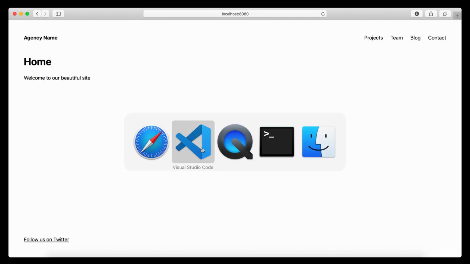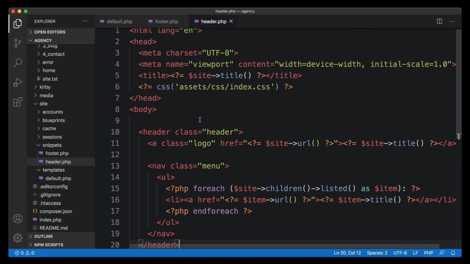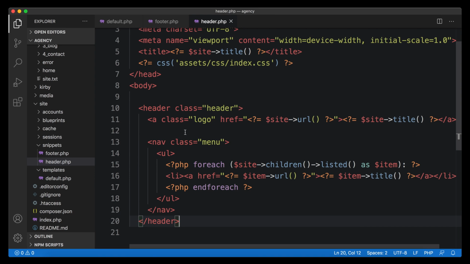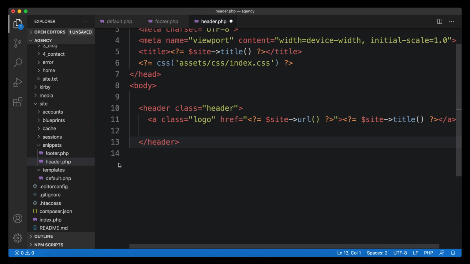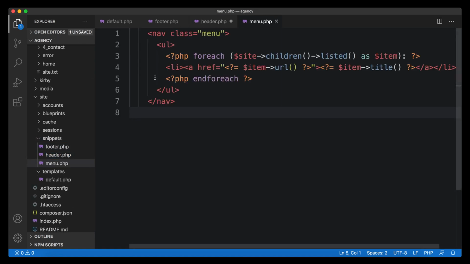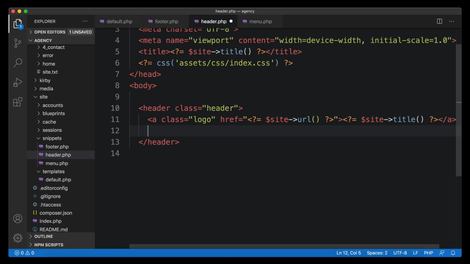This is how you work with snippets. They can do a lot more for you, which we will see in later videos. You can pass data to snippets. You can even nest them. So for example, at one point maybe your menu gets so big that you feel like, okay, even within the header snippet, this part is so big that it doesn't get maintainable anymore, and you want to rip this out. So you can do the same thing: cut this, create a new menu snippet, paste it there. And now you can replace this with the menu snippet loader. And then you have a nested snippet. So you can nest them indefinitely and reuse them in multiple snippets. It's a very powerful way to keep your code clean and your templates clean.